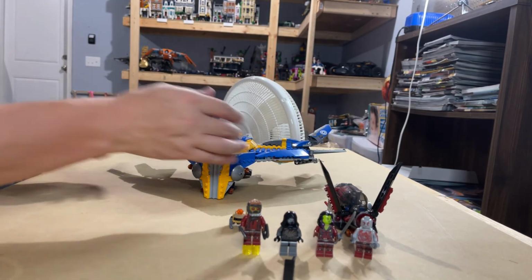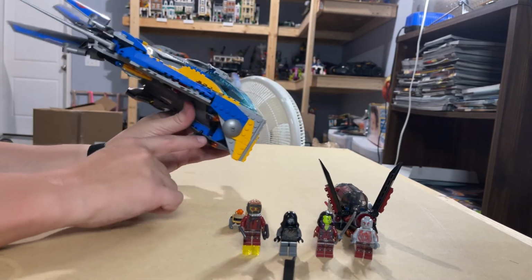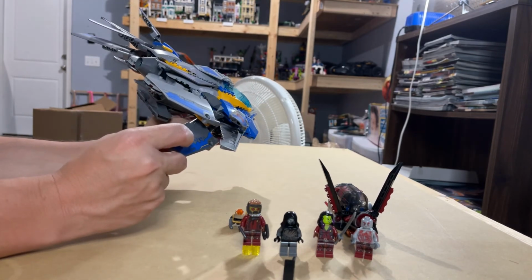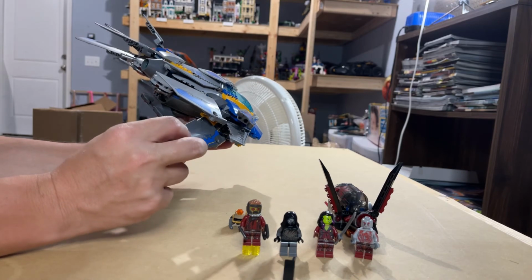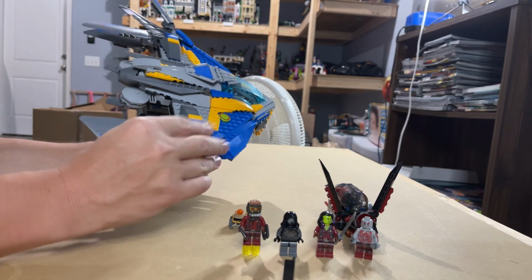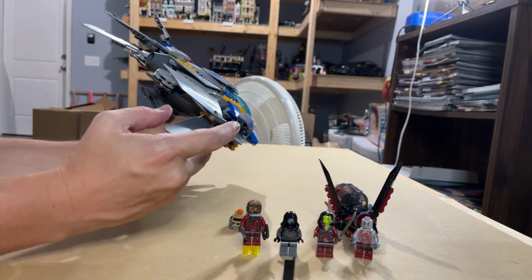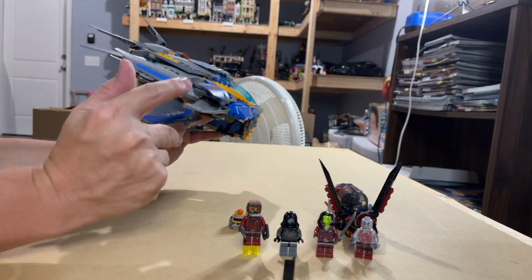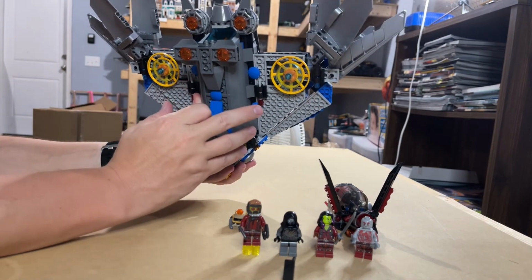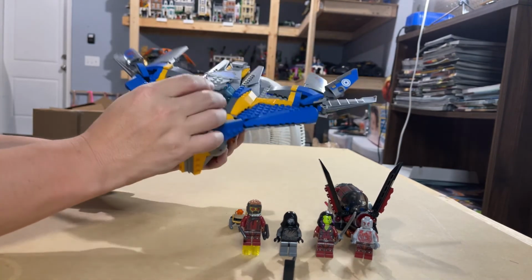As to the Milano itself, you can see that it is yellow and blue, just like it was in the movies. There's various launchers and whatnot around the outside. The same thing with the Guardians spaceship set. This one also has a lot of different control surfaces. These are a little bit more rigid. They're not the ball and joint ones that they are on the Guardian spaceship set. But again, for a ship that mostly flies in space, it has a whole lot of different control surfaces. It has the clear parts on the underside, most likely for atmospheric travel, so it can hover and whatnot.